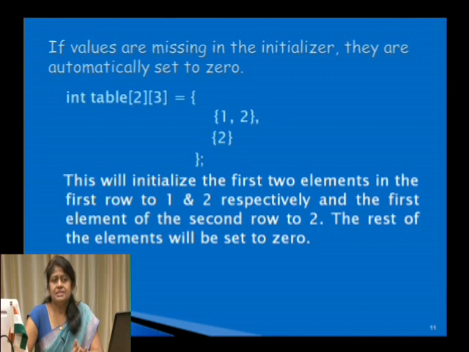The second row has only one value, that is, the second row first column value would be 2, and the rest of the elements, the second row second and third elements, automatically would be set to 0. We will execute this as a simple program to check the output.